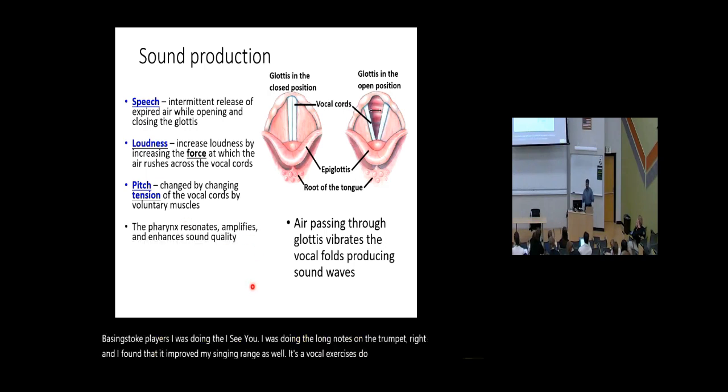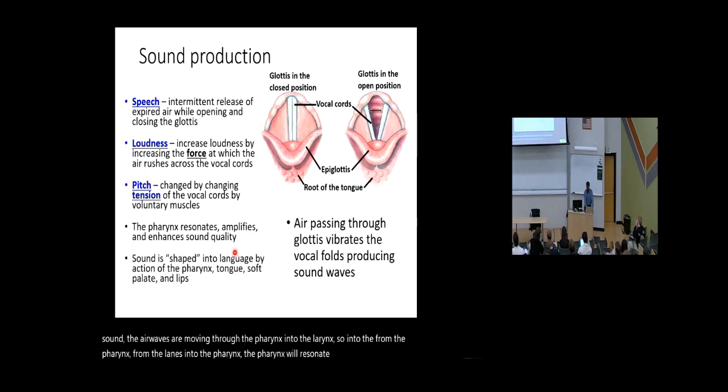And as the airwaves are moving through the larynx into the pharynx, the pharynx will resonate and amplify, and it can enhance sound quality. And the sound will be shaped by your lips, the position of your teeth, and the tongue, and so on, right? So if you were to just stick your lips inward, that'll change how you sound. That's how voice actors can get a whole range of voices, right?